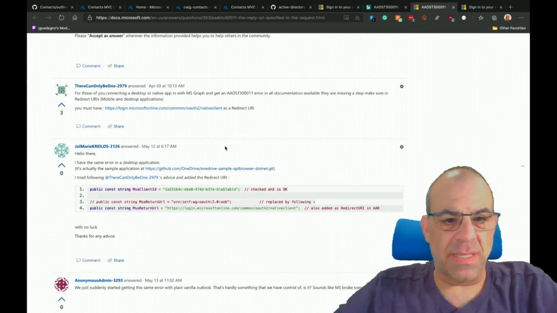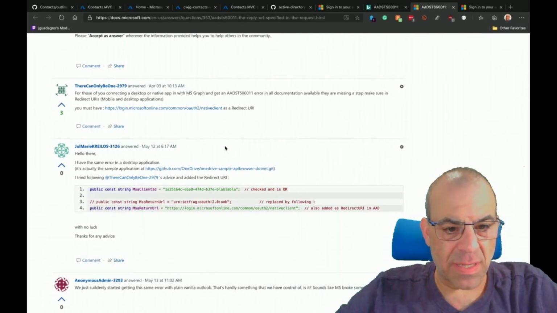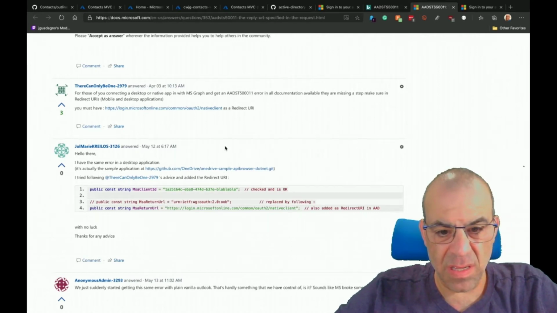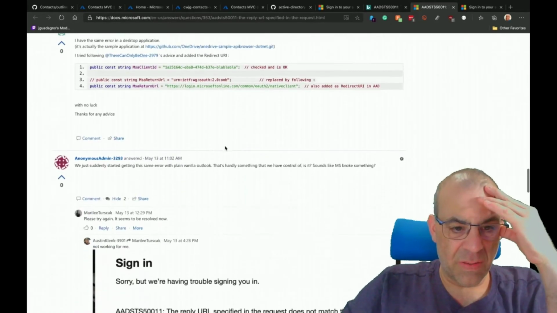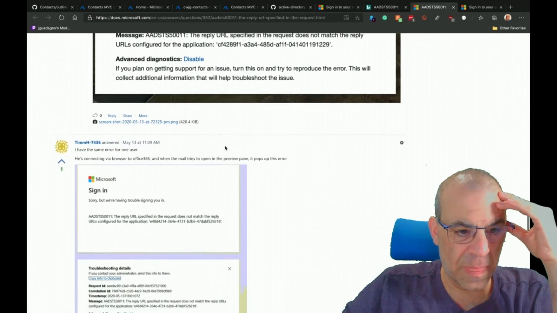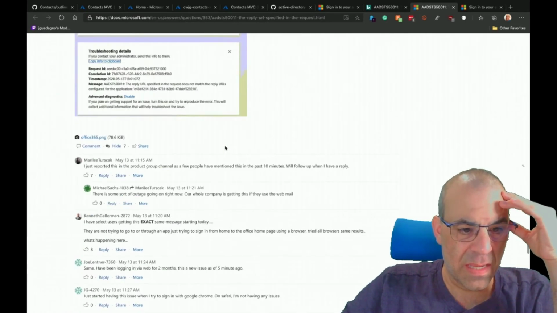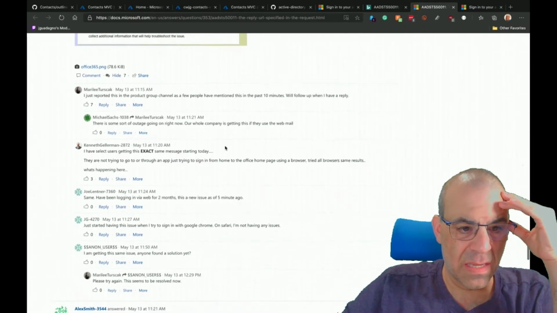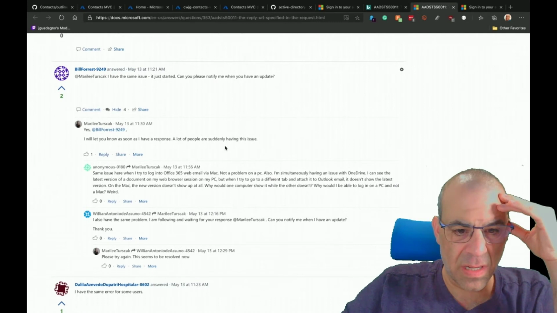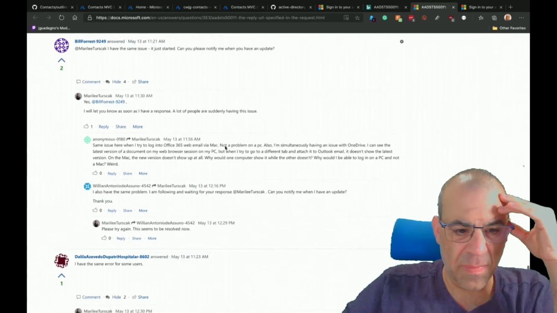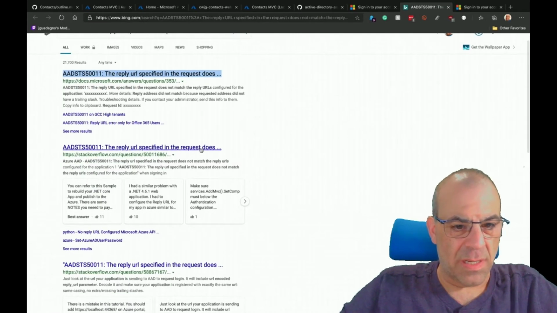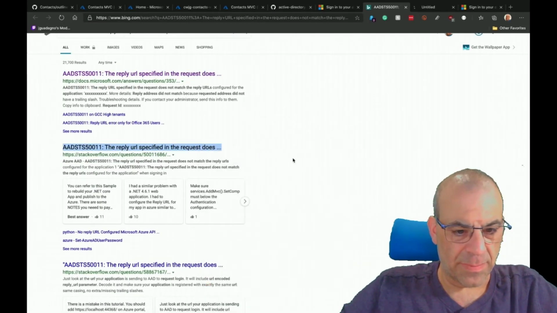Those connecting a desktop, yeah, I don't need to do that. Sample application. Yeah, I don't need to do that. It's a rabbit hole. See if Stack Overflow has an answer.